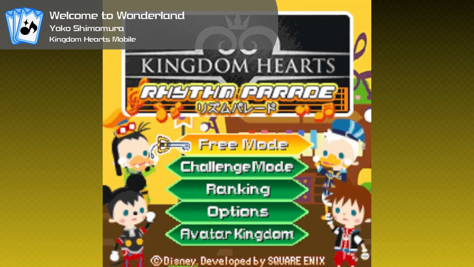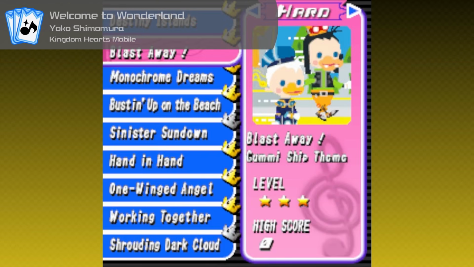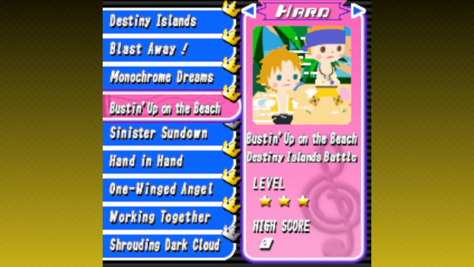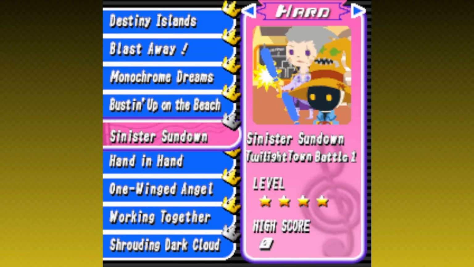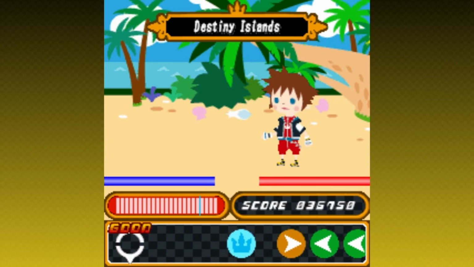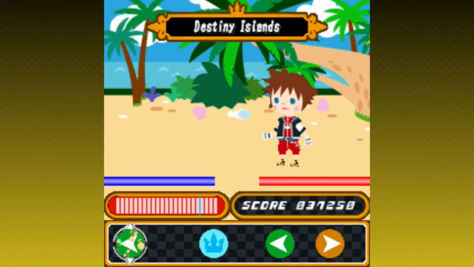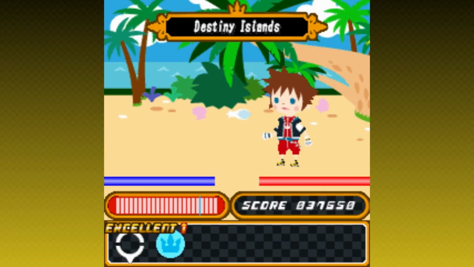Kingdom Hearts Rhythm Parade was tricky. Unlike the other minigames, Rhythm Parade interfaced with the main Avatar Kingdom application to get the user's custom avatar. Since the servers are no more, a third of the stages became completely broken. The game refused to progress until the player's avatar reached a certain frame in its animation, but without an avatar, the level was stuck in an infinite load waiting for an animation that never came.